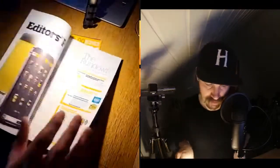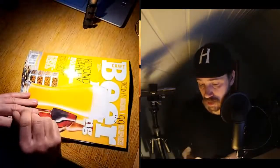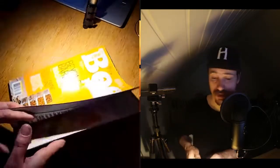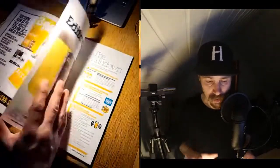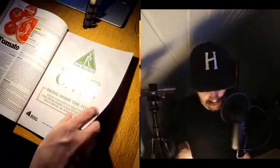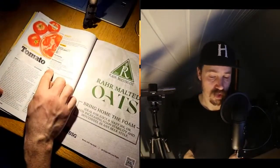That's funny. Because what's really special about this magazine is that it's Craft Beer and Brewing. So it's not only for the home brewer, like BYO, Brew Your Own, which is totally for the home brewer with a DIY aspect. This one is a little more for the industry, and then has something that for me isn't that. Oh, this one is something for Scumlows. Tomato gose.